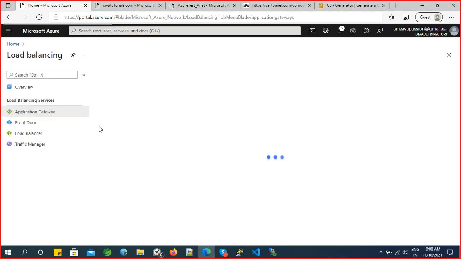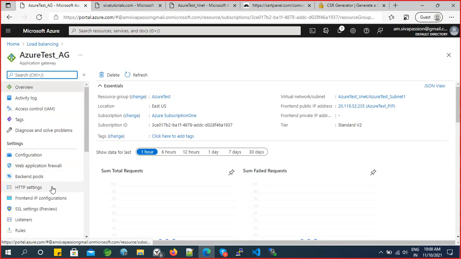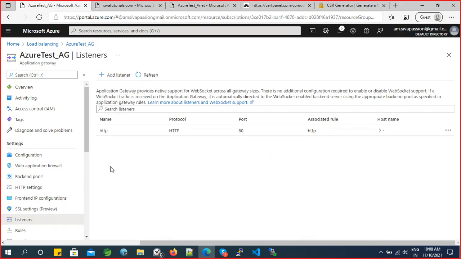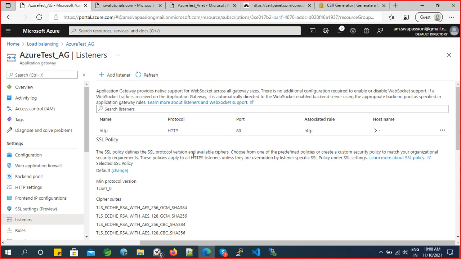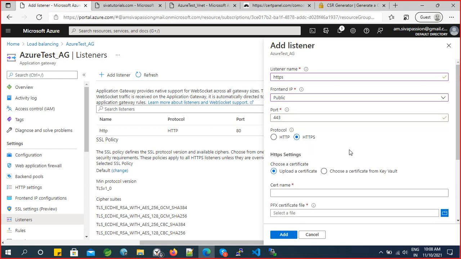So go to application gateways and click on it. Go here to listeners, add listener. HTTPS, right? Frontend IP public, protocol HTTPS.